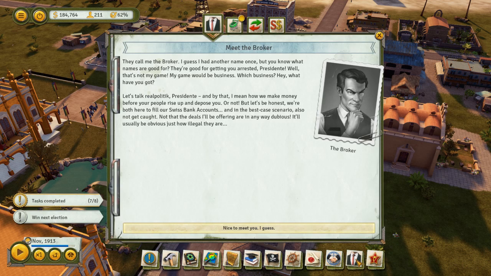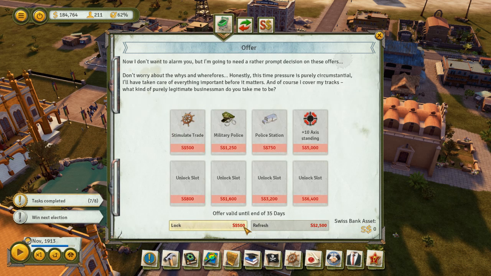They call me the Broker. I guess I had another name once, but you know what names are... Now, I don't want to alarm you, but I'm going to need a rather prompt decision on these offers.